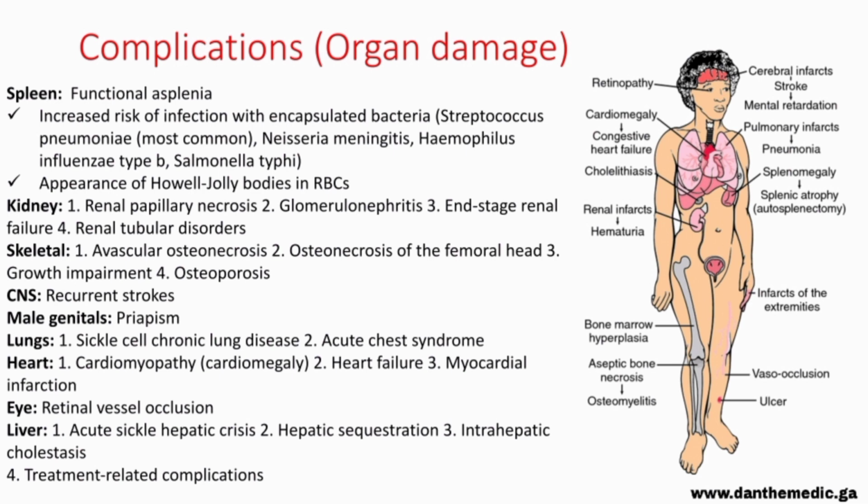Treatment-related complication is also one thing that we should know about, because with treatment comes some side effects as well. In the case of constant transfusion, we know that there can be iron overload, there can be cholelithiasis, there can also be high risk of viral hepatitis. So yeah, these are things to take note of.